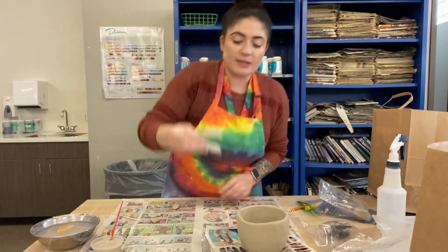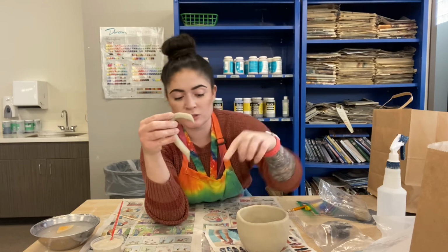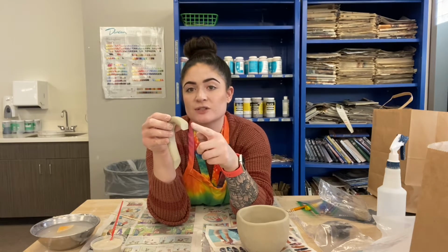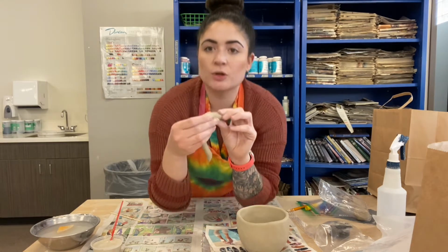So the reason that we do that is because you need to have a surface for your handle to attach to your mug. All right, that's really, really important. That's why I cut it at an angle and give myself this flat surface to attach to. If you were not able to attach it at an angle, no worries.